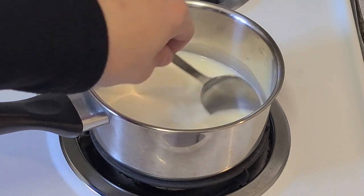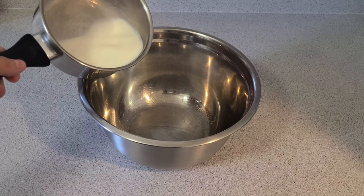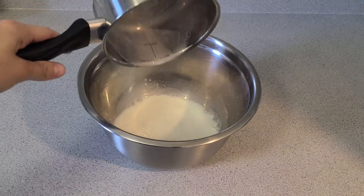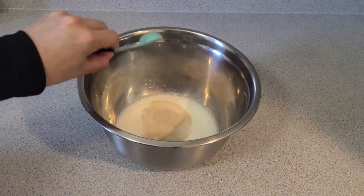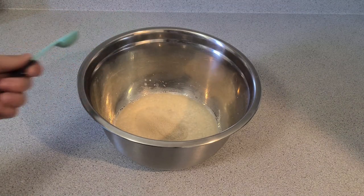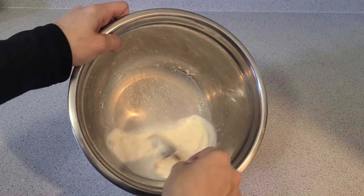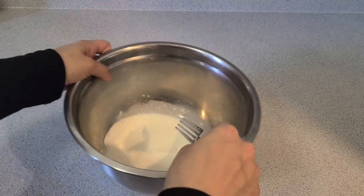After the milk is heated, place it in a separate bowl and add 2 teaspoons of yeast to it. There are 2 types of yeast out there, active yeast and instant yeast. If you're using active yeast, then you will have to place it within the milk and wait about 5 minutes for it to react and bubble up. However, if you're using instant yeast, you can place it directly into the dry ingredients and skip the step, and you don't have to wait the 5 minutes.